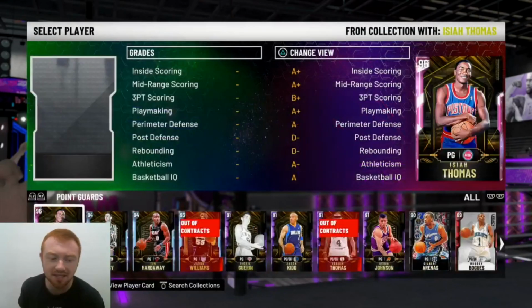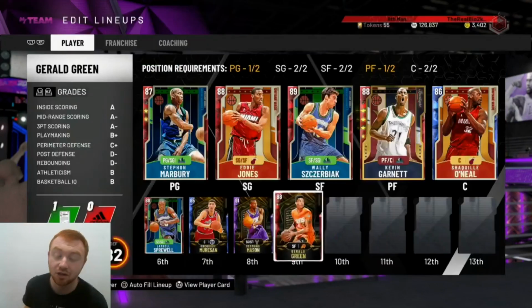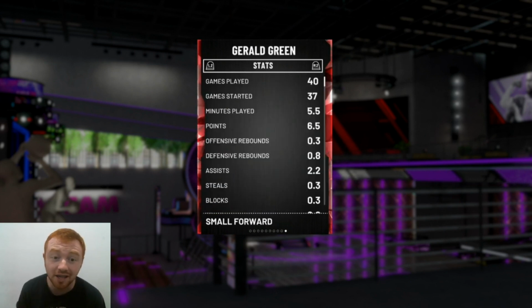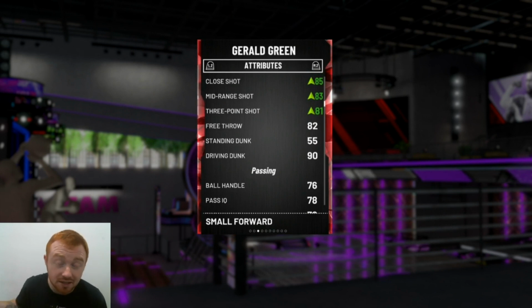The other card I was going to tell you guys that you can put in here, but I wasn't really too sure, is this Gerald Green. Gerald Green's still very nice. I do really like him. When you even him up to a Ruby, you get him for 15 wins, so it's very early on. 2 Hall of Fame badges, 21 gold badges. You guys obviously know what Gerald Green can do. He can dunk the ball. He comes in with an 81 open shot 3 and a really good release to shoot the ball.